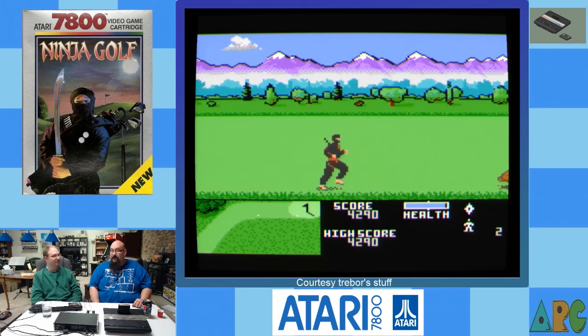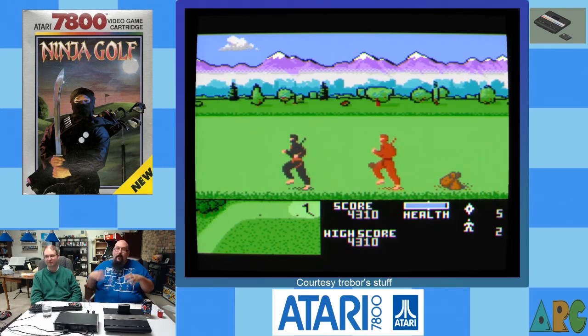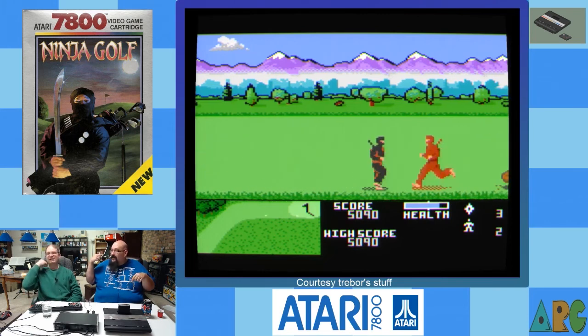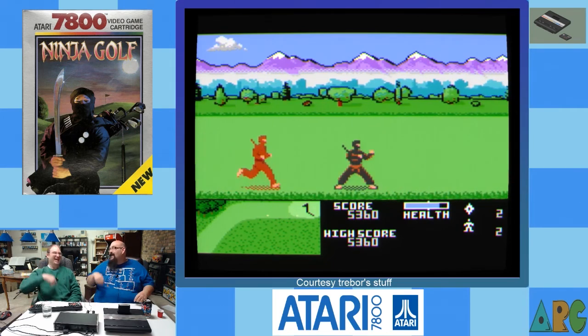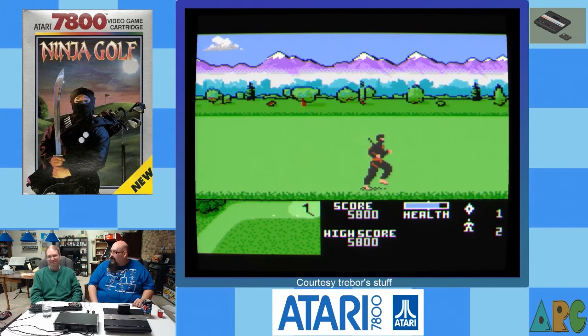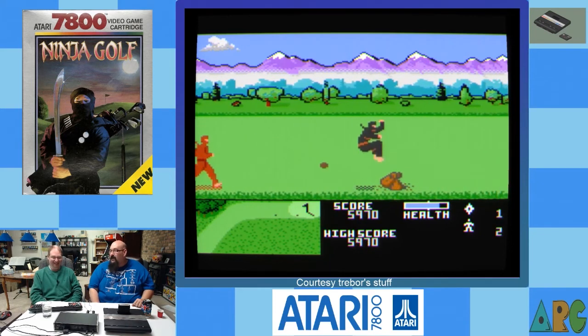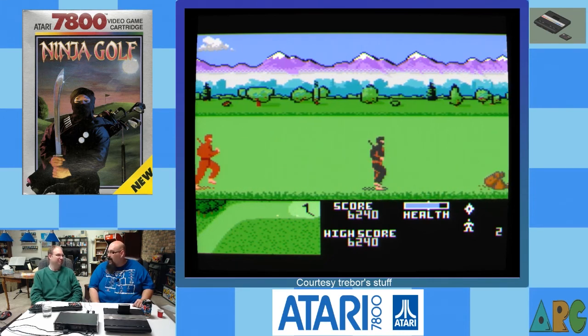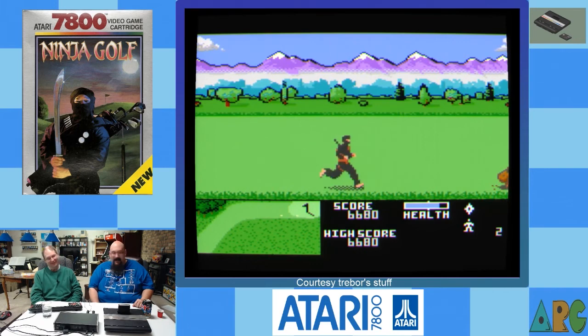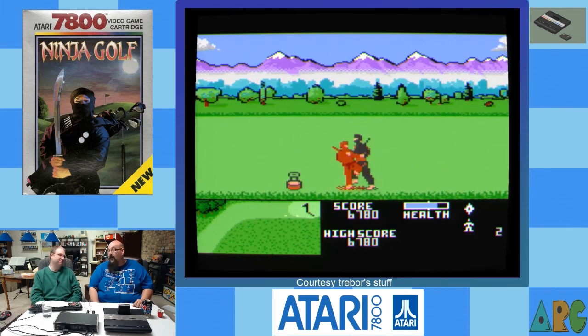And the box on this is pretty awesome, because it's got a ninja with a golf bag over his shoulder, and in the golf bag he's got like a bandolier, it looks like, of golf tees. As much was done on that cover as was in the game, I'm convinced of it. So between $40 and $100 with a boxed one, don't tempt me, Bo. Birthday's coming up. Oh yeah, Bo, take care of business, son.